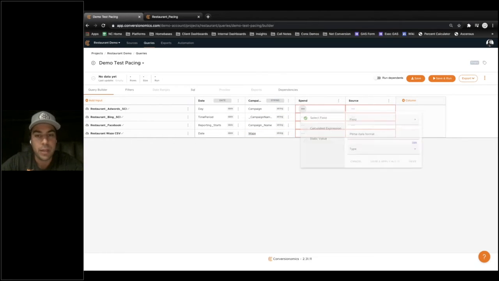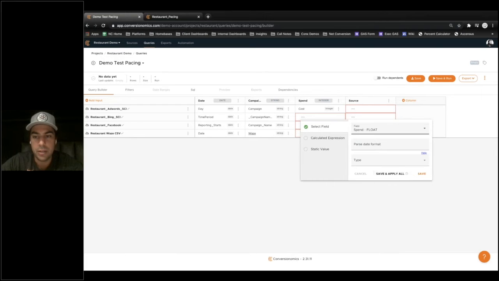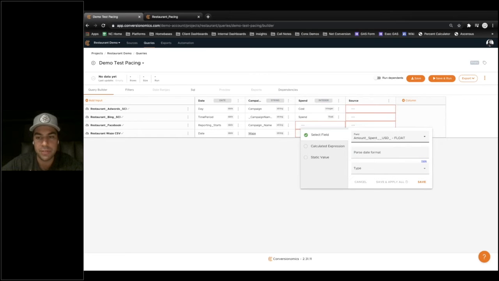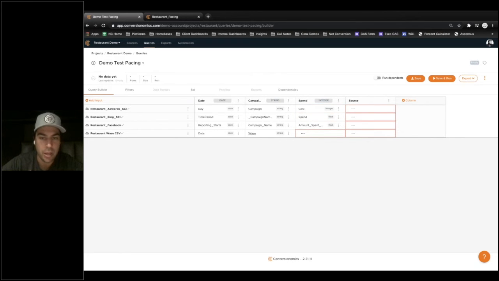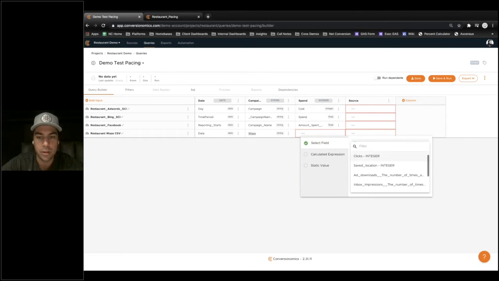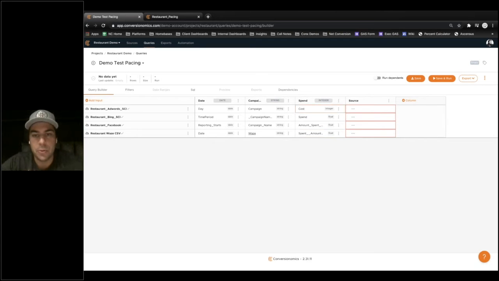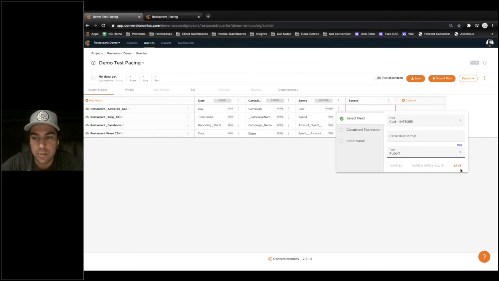For spend, this is where we're going to have a few different fields for cost, for example. And then for Bing, we're going to have amount spend here. And then Facebook, we also have a spend. Now you probably are about to notice that there's 2 different field types within this column. I have 2 floats and an integer. And then we'll see what we get for Waze. It looks like it's a little bit longer of a name, but it lines up to be a float. So what I need to do is actually change my first column to be a float as well. And I can do that by switching the type in this dropdown.